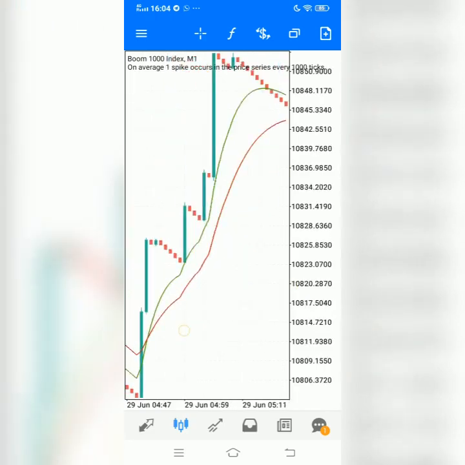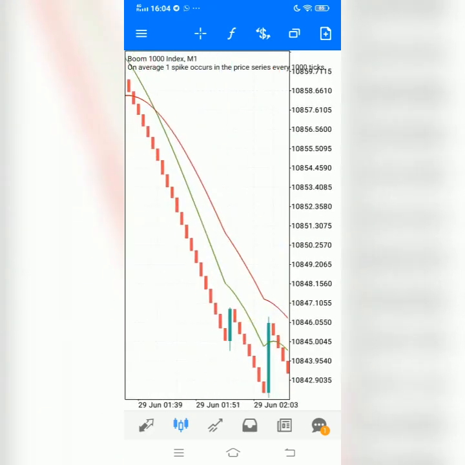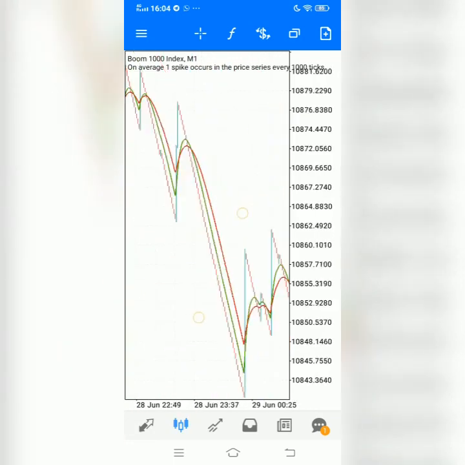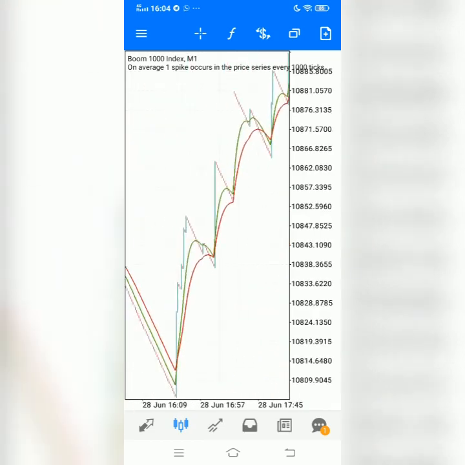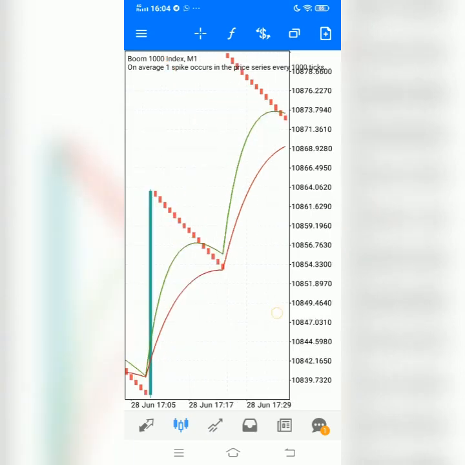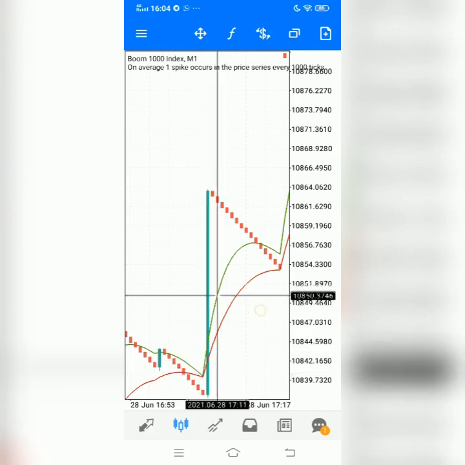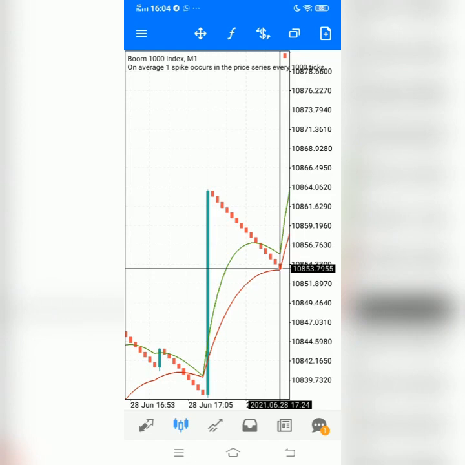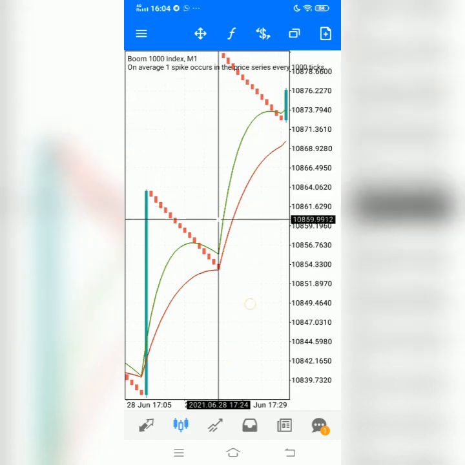So let's look for more examples. Remember guys, it's all about patience in this market. You don't need to catch every single trade, but when you do catch a trade, it will be a good one. Okay, so let's see over here. So over here our crossover occurred. Here we had our first entry, then we had our second entry, and then we had a nice big spike, invisible spike, but both positions in profit.